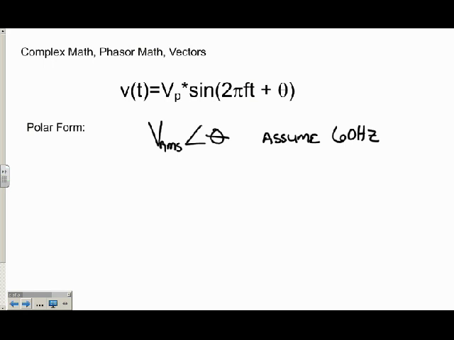So in this case, we're going to use a number of 5 VRMS. We still have an unknown angle of theta, and that's okay. We can find that. I'm using the number 5 because we have the magic 3-4-5 triangle, and we're going to be able to know the real and reactive voltages along the way here. So, if we look at this, that's our vector of 5 volts with an unknown angle.